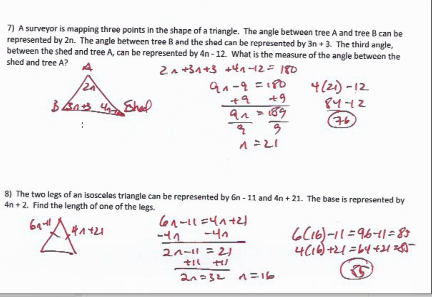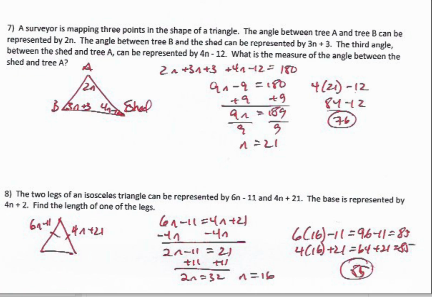Number 7, surveyor's map. I mentioned that you will have something with a map on your final exam. And on the final exam, I went back and I added a diagram to lend clarity to the problem. For now, if you're a little confused, I don't blame you. I did a terrible job with this. If you're a little bit confused, just go with this diagram right here. Pause this video now, solve the problem on your own, and then come back to it.